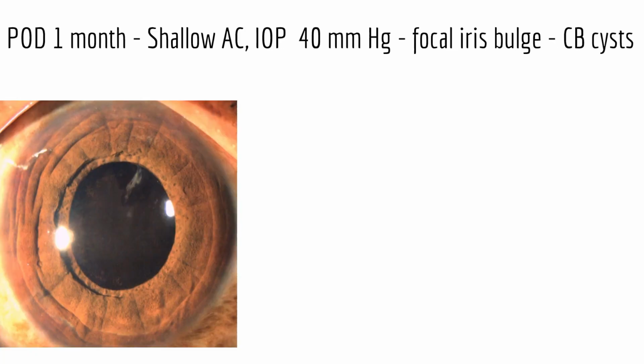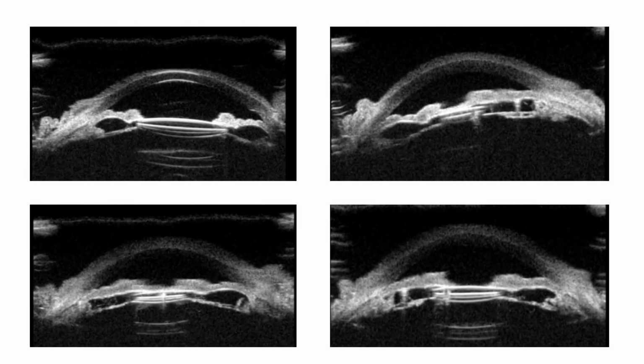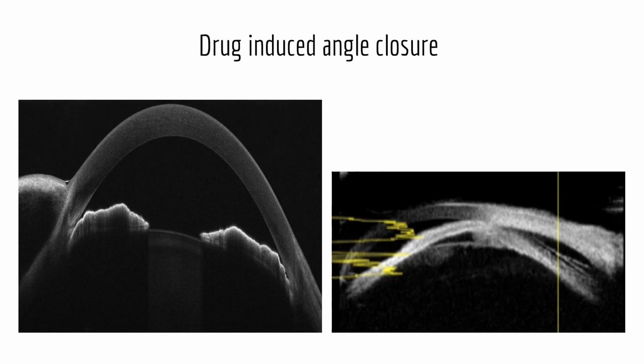This patient was referred to us 1 month after an uneventful cataract surgery for iris bulge. UBM revealed multiple small to medium-sized ciliary body cysts and an IOL in the bag. Laser PI can be done prophylactically in phakic patients with occludable angles due to ciliary body cysts. Drug-induced angle closures should be suspected in cases with bilateral acute angle closure. PI is not needed in such cases as angle closure here is because of suprachoroidal effusion. The offending drug has to be stopped.